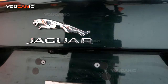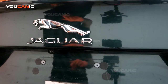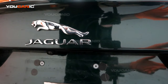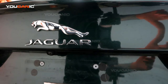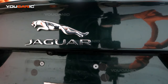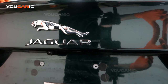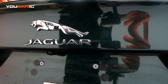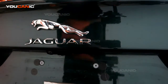So if your battery is dead and you're not able to get the trunk open, there are two ways to get your trunk open. One, you'll have to manually get into the vehicle using your manual key, and then unlock the driver's door. That way you can also pop the hood, where you would jump start the engine, put some power to that, and then you'll have enough power to hit the trunk popper or this button to undo the trunk.